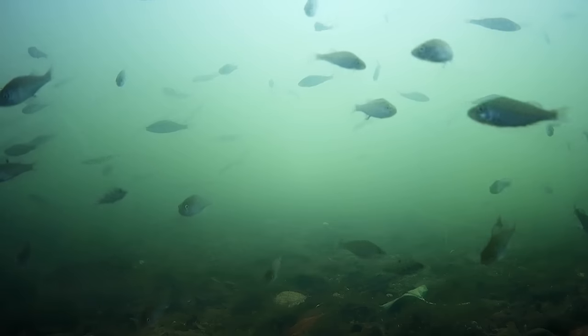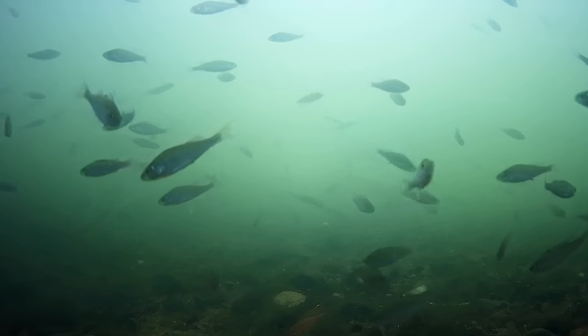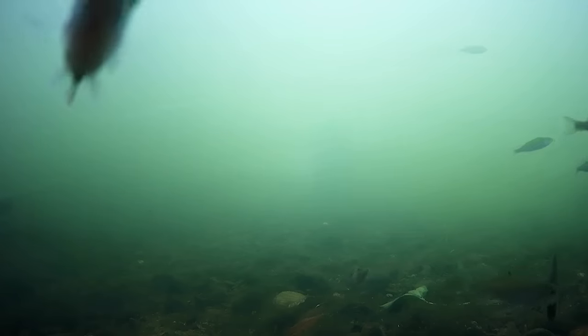It's interesting how they're sort of zoning in on that pop-up though, isn't it? Even though the bait that I've thrown in is fairly well spread, it's probably spread over 3 or 4 feet, it's coming in the back again there. Yeah, the stuff that comes out the spoon is very much over the right rig, on the rig. Do you have it fall on a slack line? Not at this depth, I'll let it fall on a tight line just to straighten the leader out.